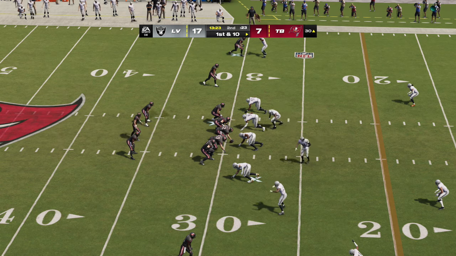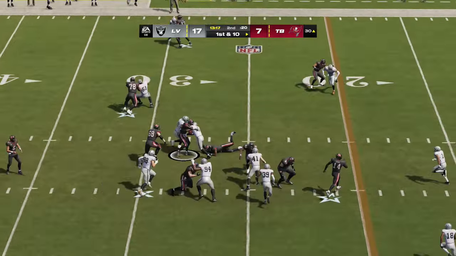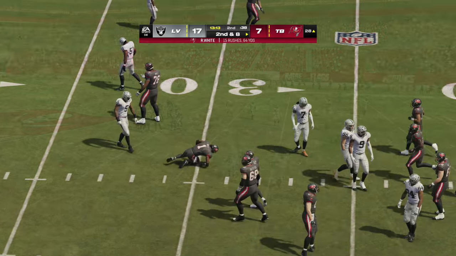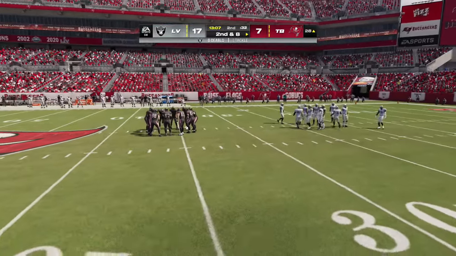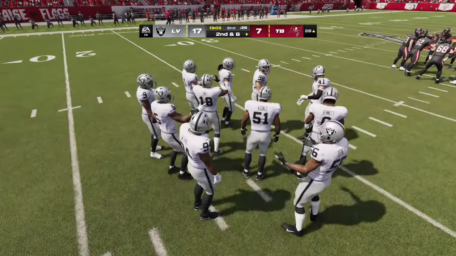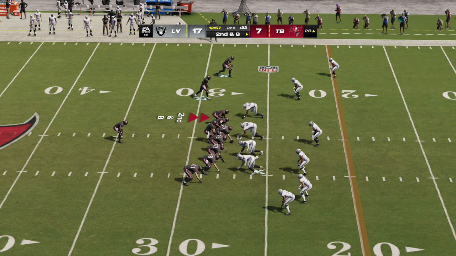So first and 10 now from the 30. They defer to White out of the shotgun. And he gets forward up the middle, but only for a couple. It'll be second down. They suspected that it was a power play up the middle coming at them. And boy, were they right. That defense got downhill in a hurry and limited them to just a couple on first down. 2 minutes gone by second quarter.